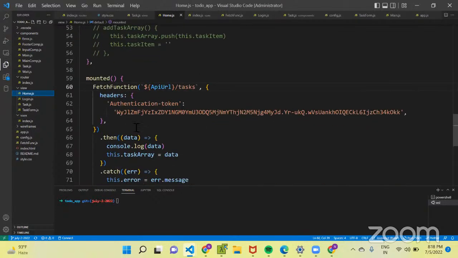We'll send that authentication token in the authentication token header, and this tells the server that I am the authenticated user, please provide me the resource. So every time we make a request to the server which is protected, we will send the authentication token. Then only will it send me the resource. Otherwise, it will say unauthorized.